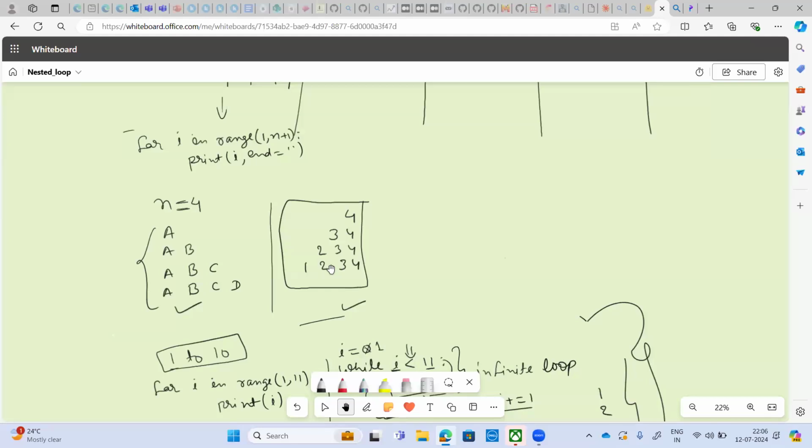Actually, I got the pattern right. I first did the triangle the other way by printing the spaces, and the other triangle which is flipped this way, like the output there. But I couldn't get the numbers in the order like 4, 3, 2, 1 in different lines. I got it like one number only, like 5, 5, 5, 5, or 1, 1, 1, 1, 2, 2, 2, 2, like that.